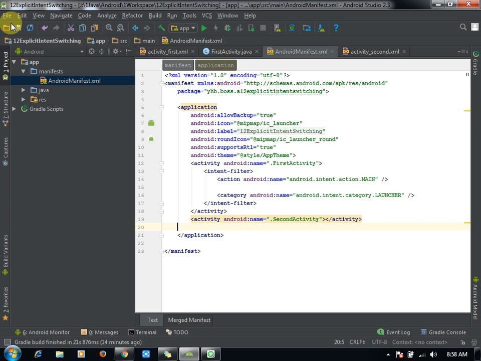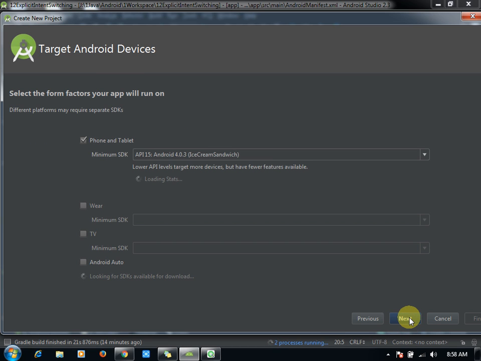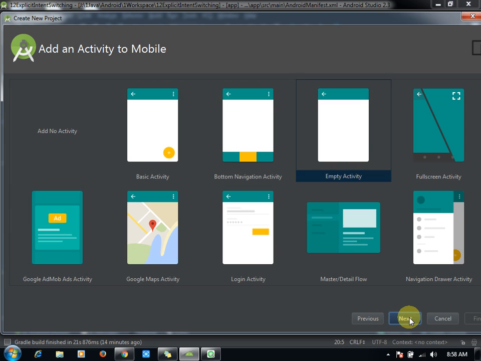Click on next button. Select the activity. Next and let me go to here. First is my welcome page now. So let me name it login activity. Login activity, boss. Okay, finish. Till then, let me start the AVD and demonstrate to you how it works.